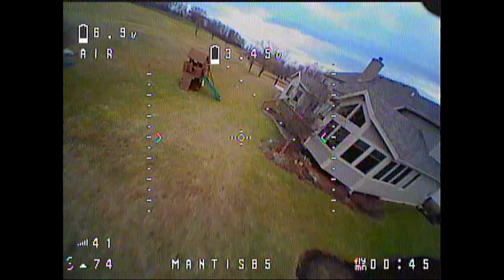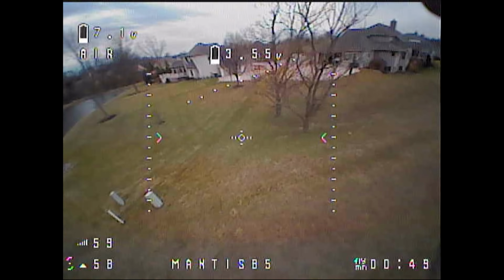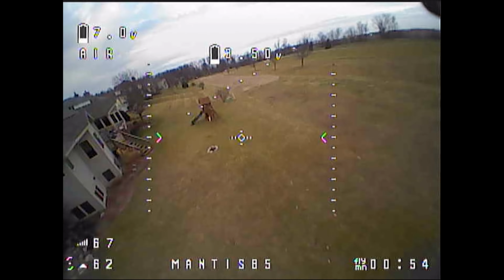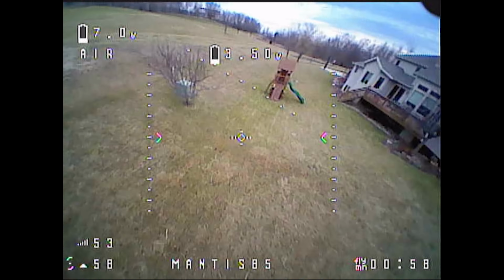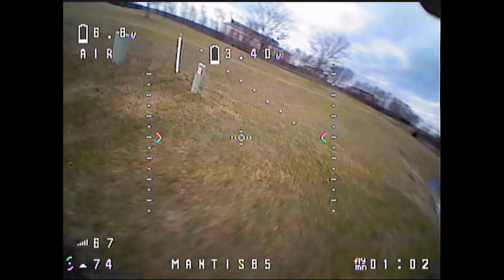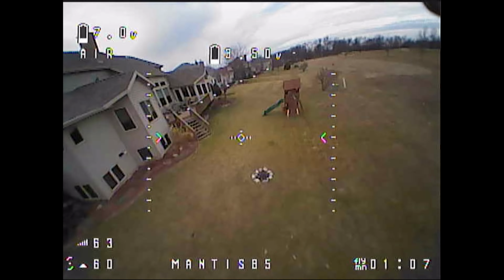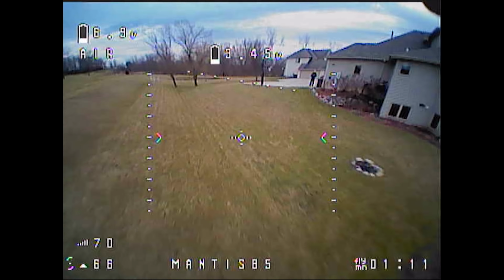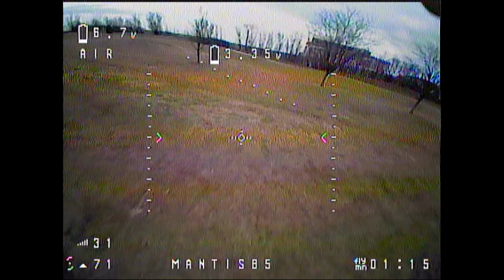I'm going to redo the whole end. I'm going to show you this first, and then I'm going to go back and show you some of the other footage, so you can see the problem I had with the camera. But it's definitely not the camera, it was just those goggles, because this looks great. The light is great, the video is great. Overall, battery, it still eats batteries. This is a good battery, the 550 that I'm flying with, not the stock one, which is total garbage. But this little thing is sweet.